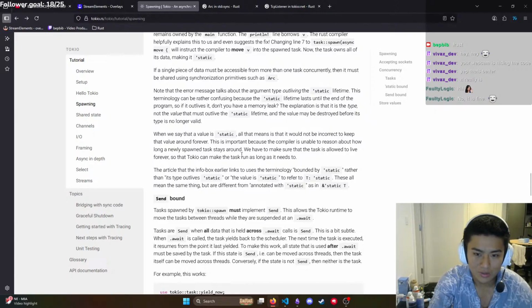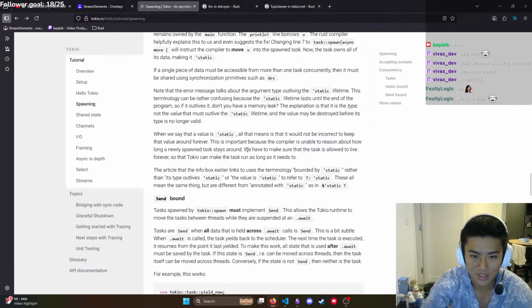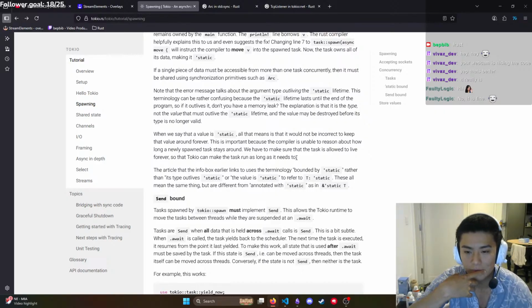I feel like, you know what, at this point I wouldn't even be surprised if the Rust compiler was smart enough to know. It's just crazy. I think that's one of the reasons why I fell in love with Rust. Cargo is crazy, the Rust compiler is crazy. There are so many things that when I look into it, I'm just like, wow, I'm missing out on so much. There are so many functionalities that Rust has that other languages just don't have.